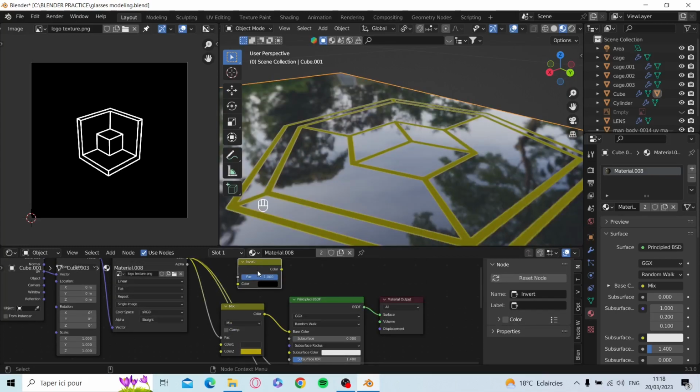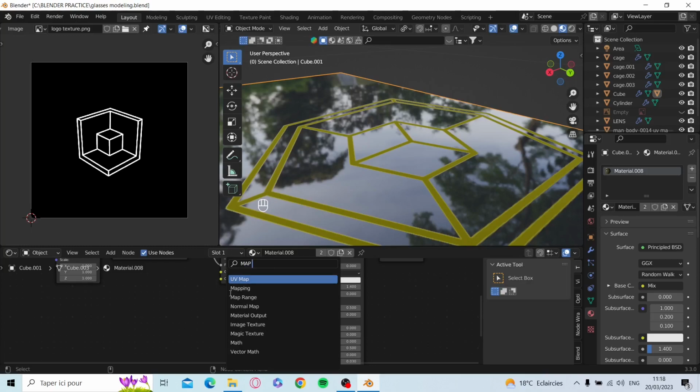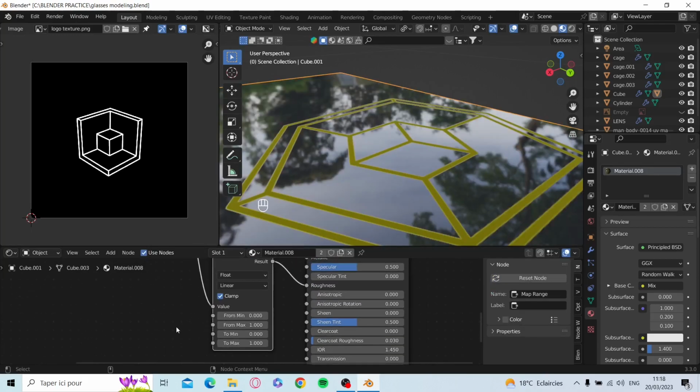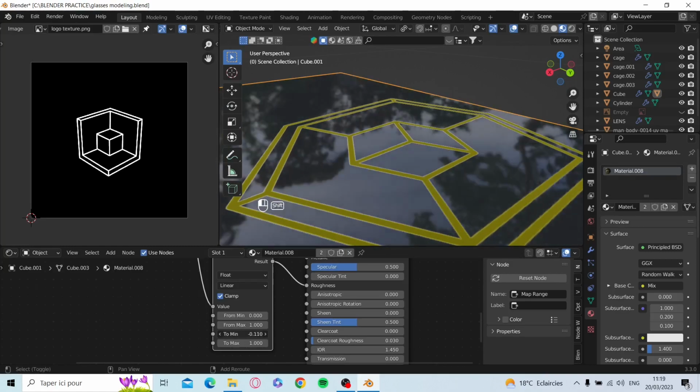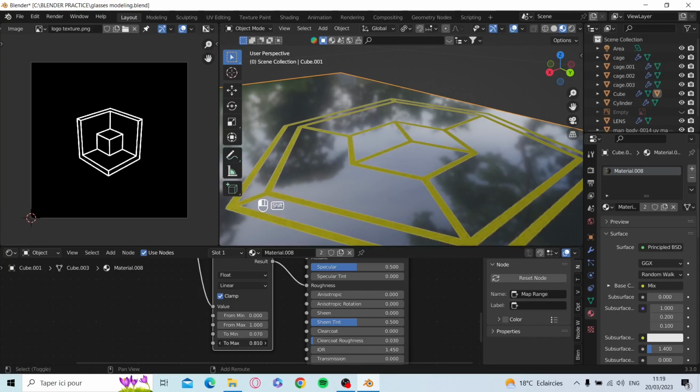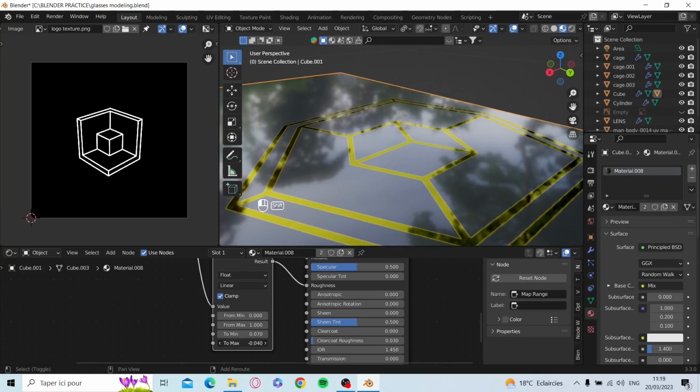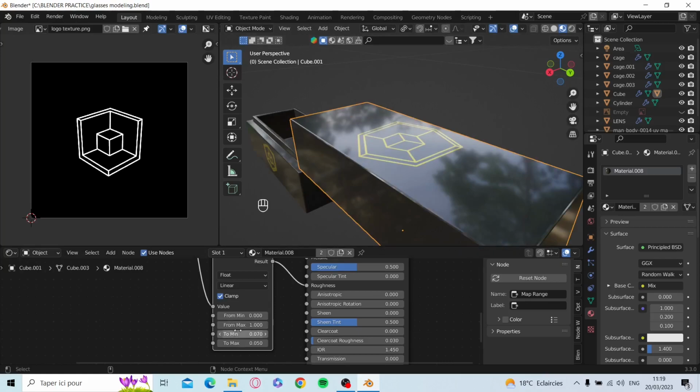Again, adding in a map range. And the minimum is going to be pretty high, the maximum is going to be low. I want this to be even shinier than the box. That is looking good.